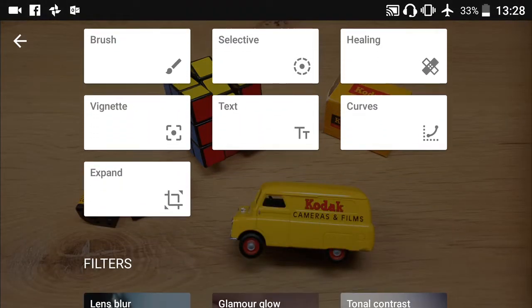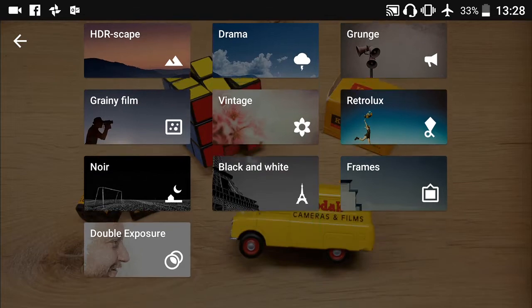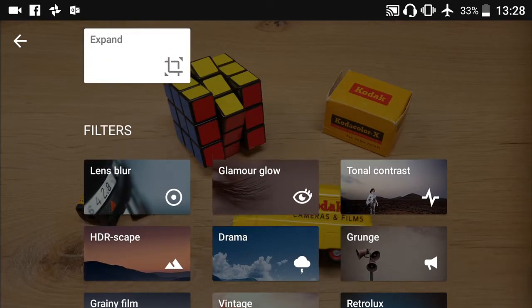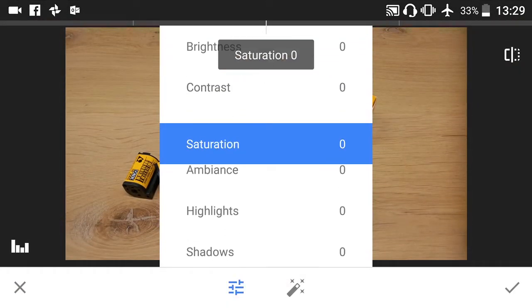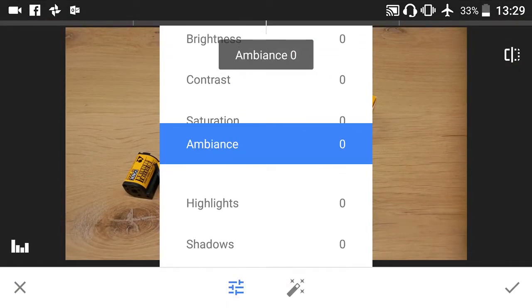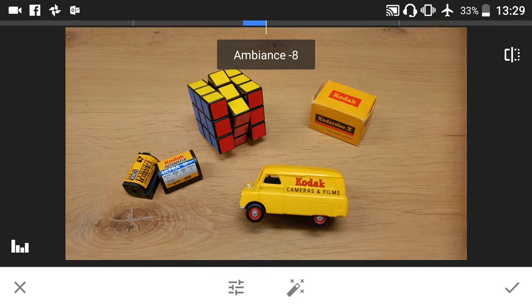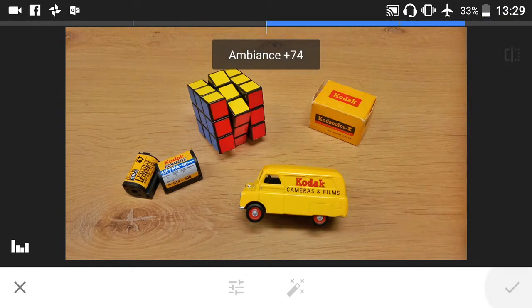This is Google's premium image editing software with some really sophisticated and powerful tools. You've got a range of filters here, as well as capabilities to make simple edits and more sophisticated edits on a photo. And here we'll show you a quick demo of some of those things as we go through.